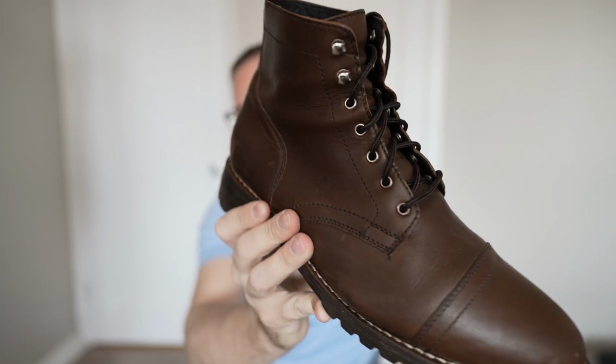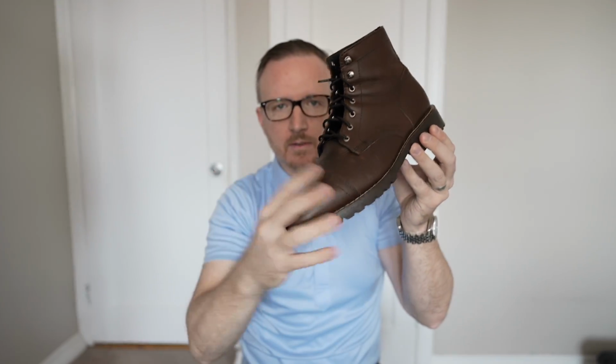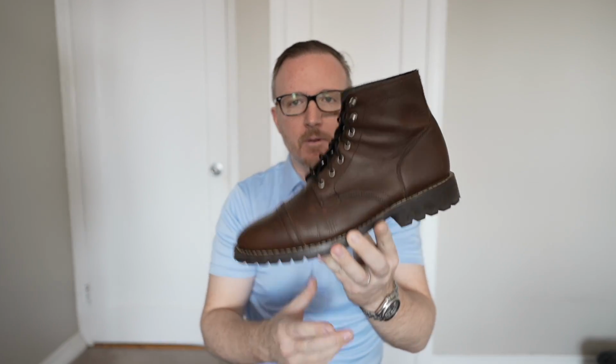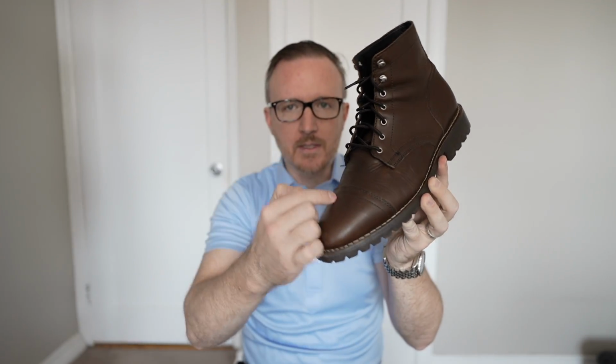Really enjoy the color of this boot. I really enjoy the cap toe design. I find that it is very comfortable for a boot. The other day I walked 6 miles in it and my feet were absolutely feeling great. My heels did start to get a little bit sore just because I was walking so much. But unless you're wearing a pair of sneakers like a pair of Adidas Ultra Boost, you're not going to get the same level of comfort. But for a boot, for walking around New York City for 6 miles, walking around for a couple of hours, these boots, they definitely do the job.